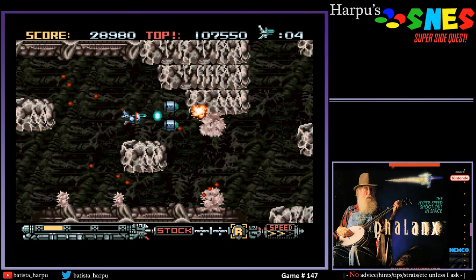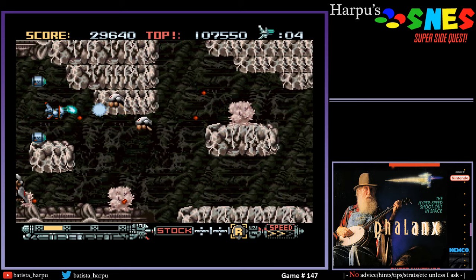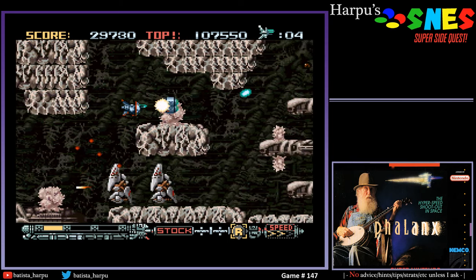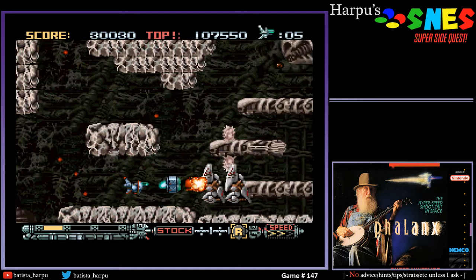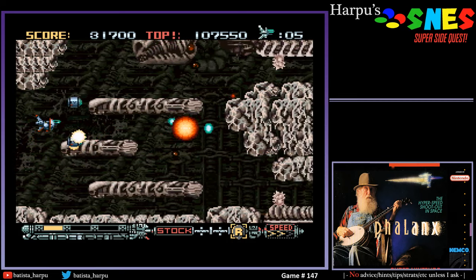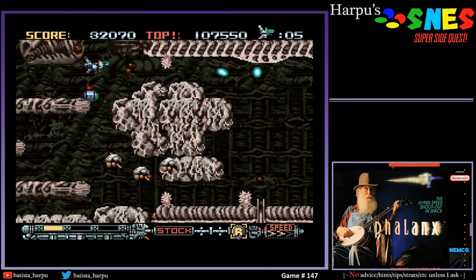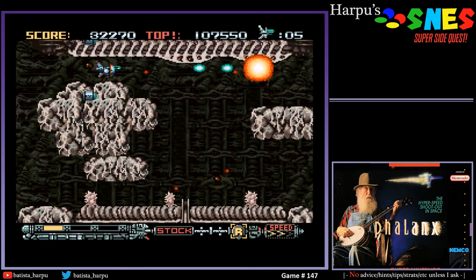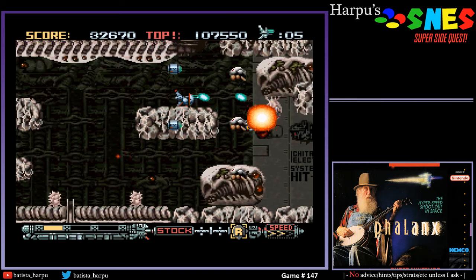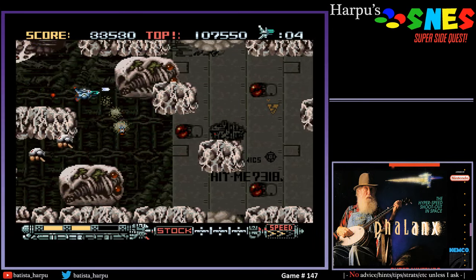Alright, we're getting wrecked again. I lost my power. Game's hard when you have a bad weapon. Well, this weapon's okay. It's basically the generic bullet at level 1. There's an energy ball chasing me. That sucks. Oh, I took a hit again. What?